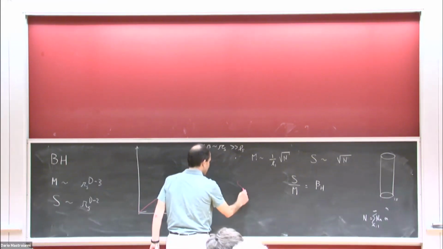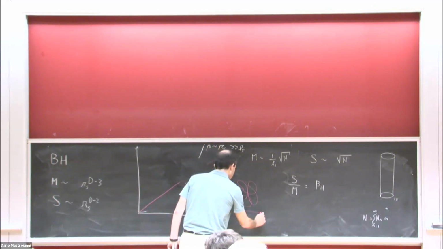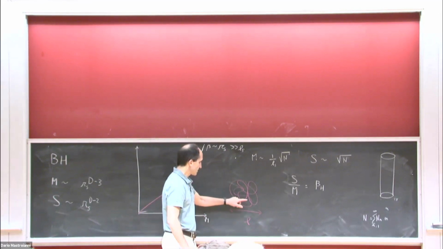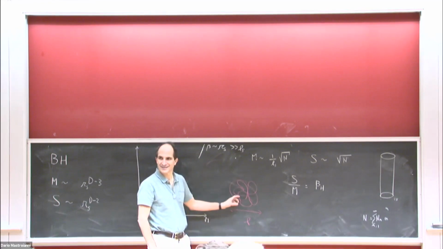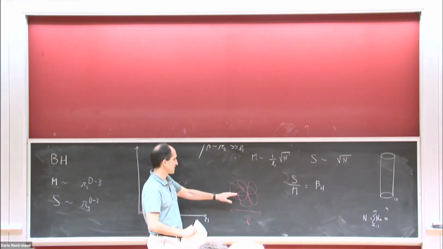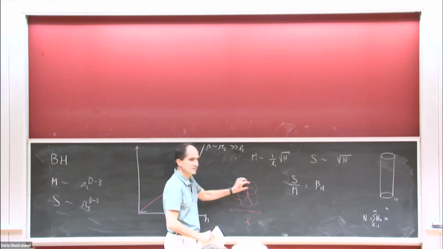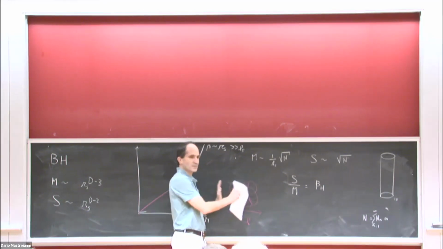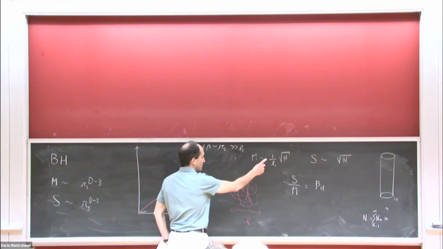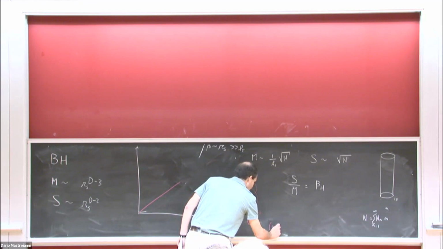And one more thing I will say about the string. So this is a highly excited string. The size of these string states, you can think of these string states as roughly a random walk of the string that has some tension T. So the total mass of the string is basically the number of steps that you have in the random walk. And so the size will be proportional to the square root of the number of steps. So it's proportional to the square root of m. The size is proportional to the fourth root of m.